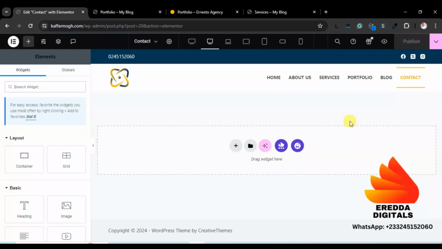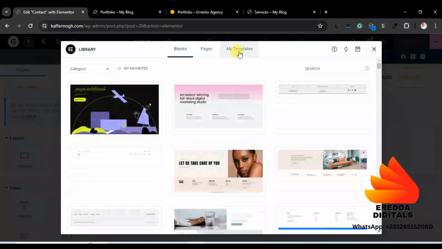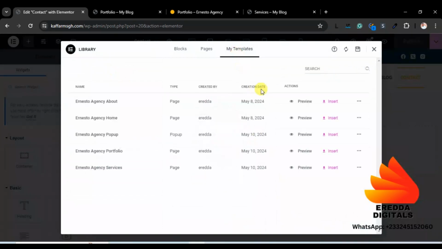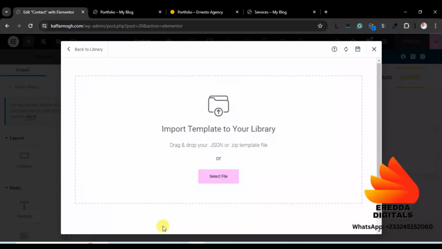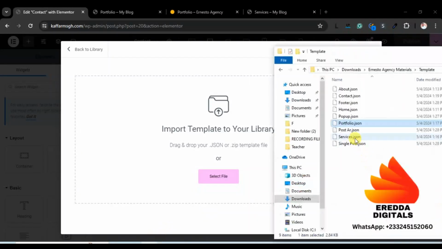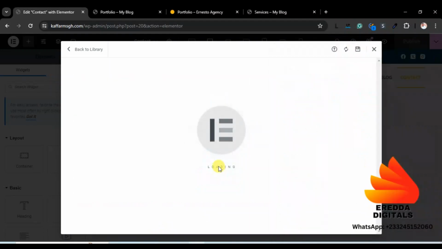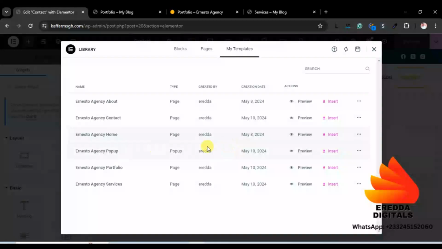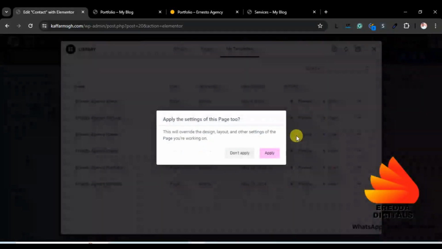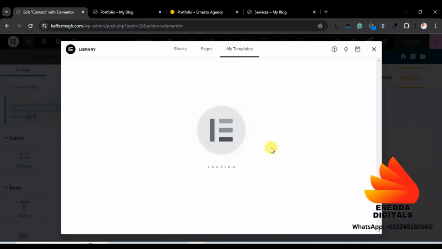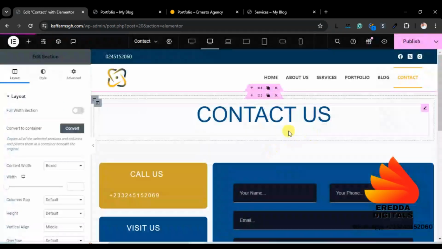Okay, so let's come back here, click the folder icon, and we need to click here, select the folder again, contacts. So this is our contact. I will drop it here, and then you locate the contact. Where is the contact? There is the contact. Insert, apply. Okay, so it's added. Very simple as that.